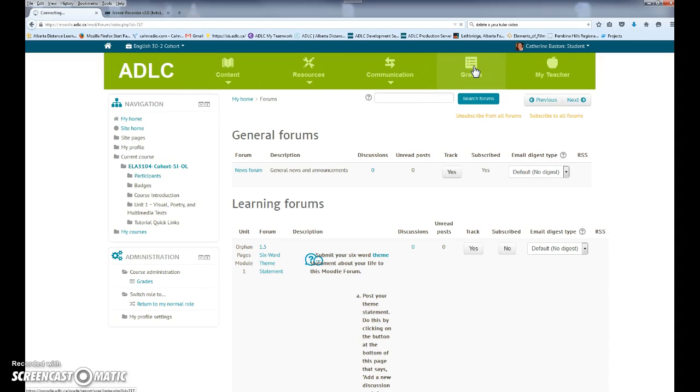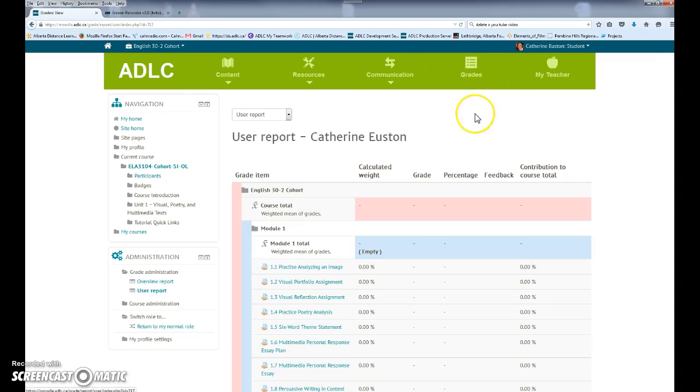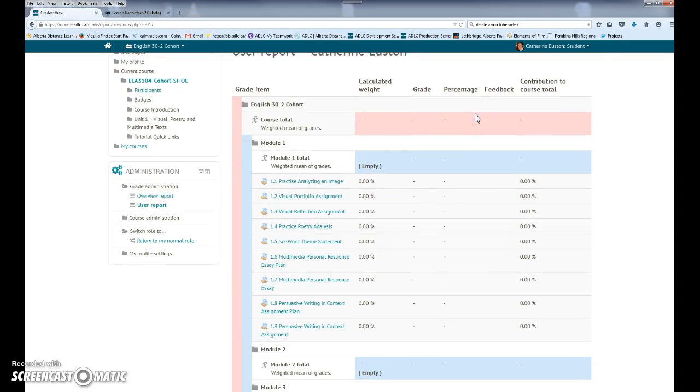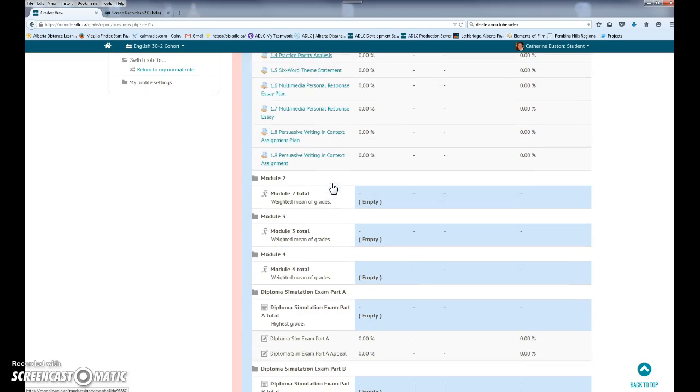Here you have grades, and this is exactly what you would think. It's a list of assignments in the course, and it'll show you your marks. This is also where you can come if you want to see the rubric that your teacher gave you with your marks and comments on your assignment, as well as a copy of the assignment itself containing the teacher's comments. So always make sure you read that feedback from your teacher because it's important. It helps you do better on the next assignment.